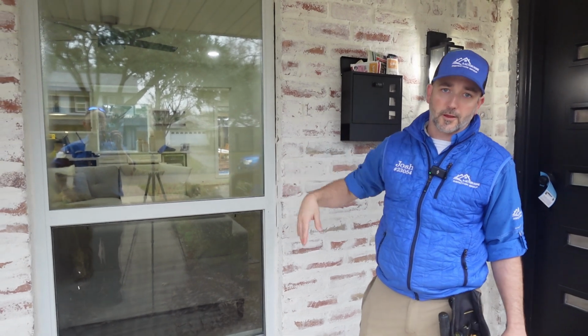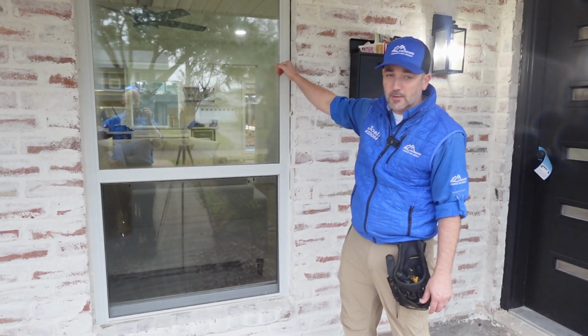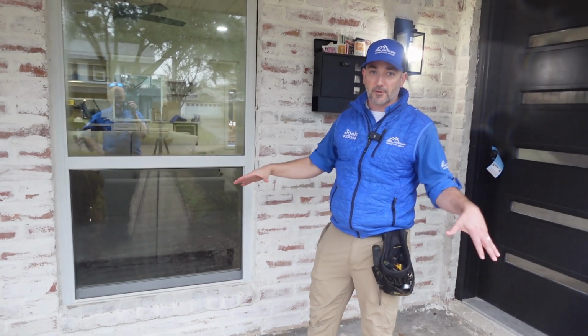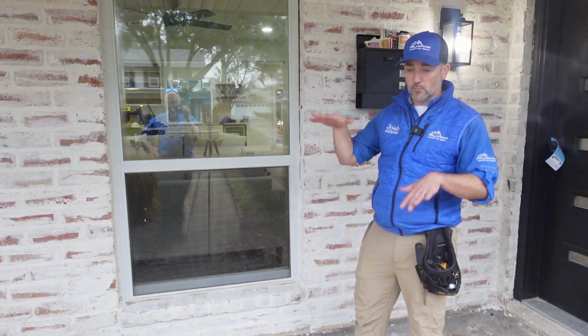One thing we noticed on the front of the house is they have newer windows. They've been freshly caulked, but already we have some separation between the window caulking and the brick. So that's one thing. Our client has already requested us to do a zip level survey of the foundation. So we're definitely going to check around this area to see the levelness of it.